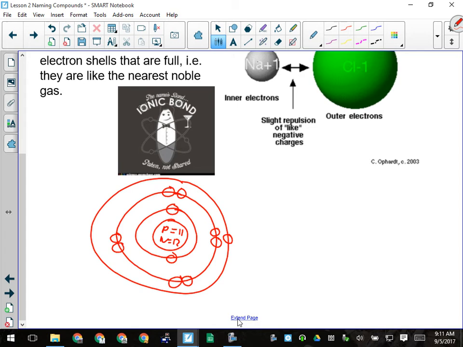So this is typically the situation that metals are in. Their outer shells are less than half full, so it's easier for them to dump the electrons they have than look for other ones to fill their shell with. Non-metals are in the opposite situation. Their shells are more than half full, and so it's easier for them to pick up a few to get full than to find owners for the ones they already have. Everyone kind of follow there? So that's what we're looking for. Question?